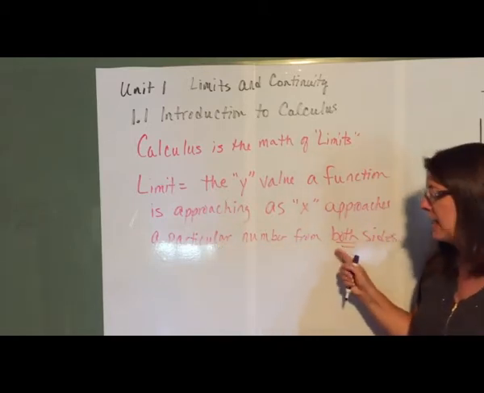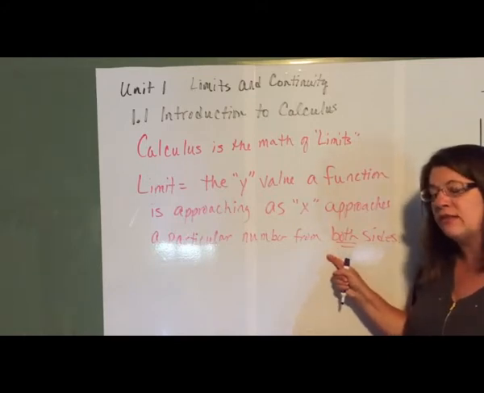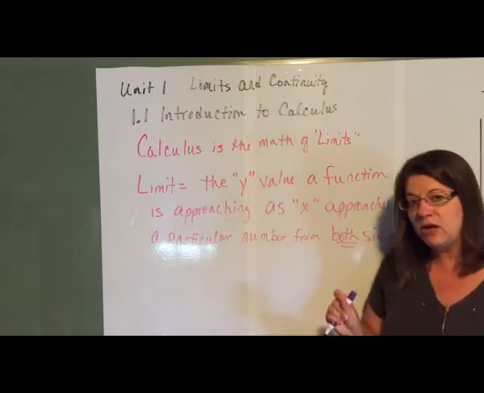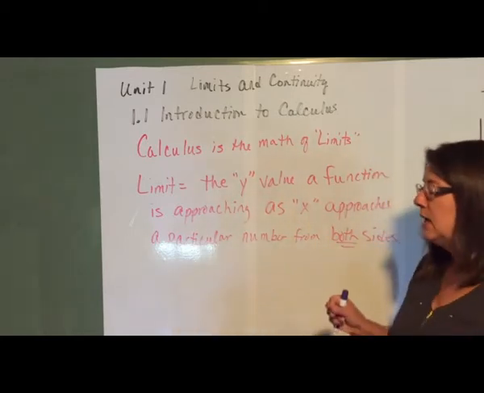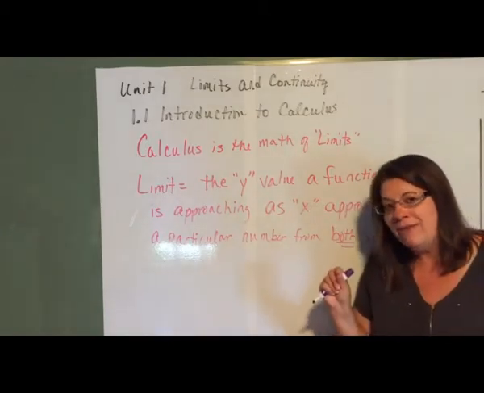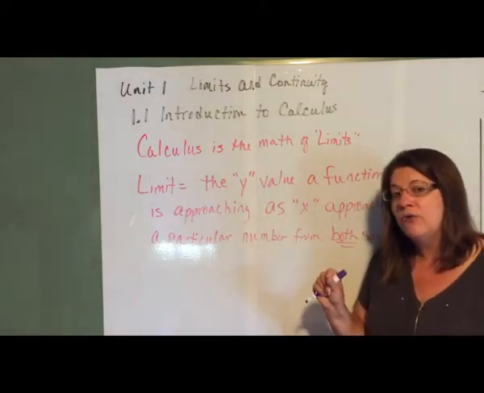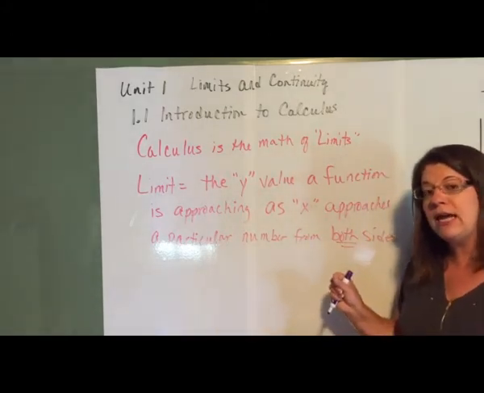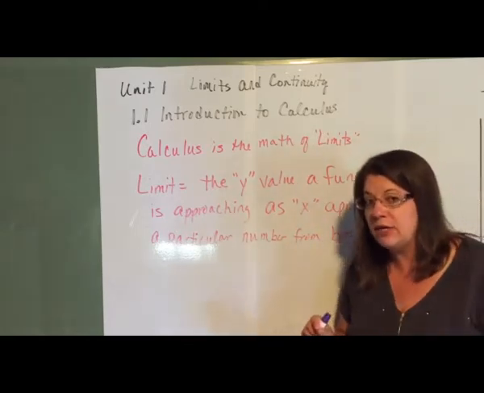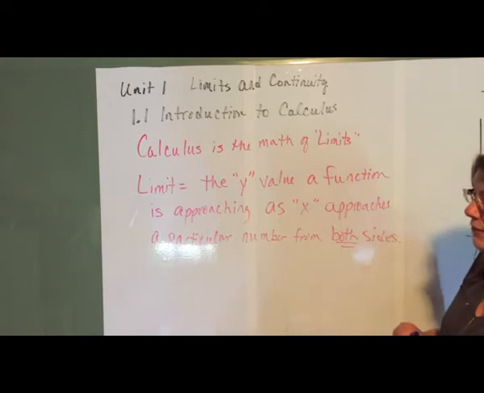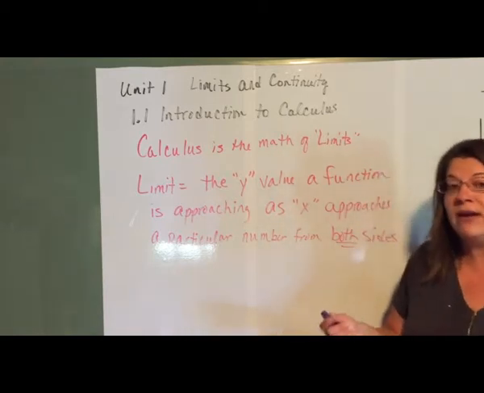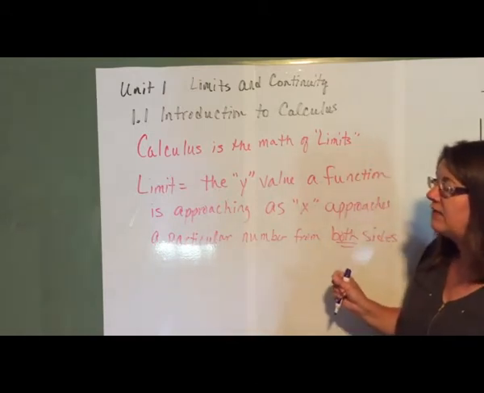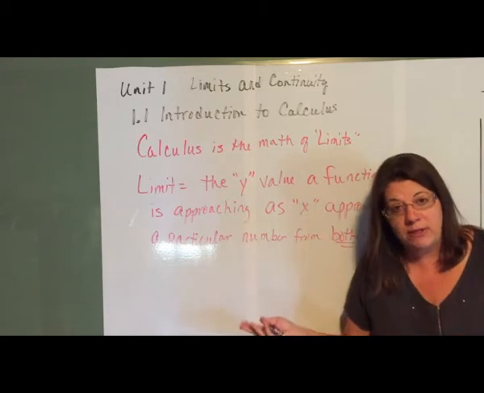Now that thing here, from both sides, is extremely important, because a function can only have a limit at a specific x value, or sometimes it'll be called your c value, if that y value is approaching the same thing from the right and the left. If it's approaching different things from the right and left, it would not be considered a limit. You might have a partial limit, or a left limit, or a right limit, but you won't have a limit per se of the entire function at that point. It's possible to not have a limit at one point, but have limits other places on the function.